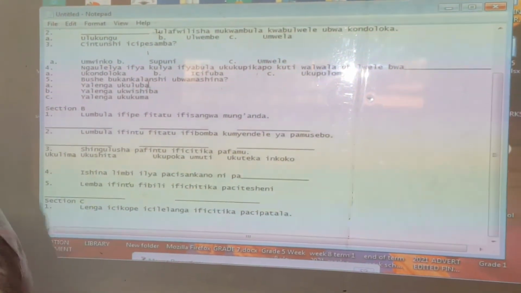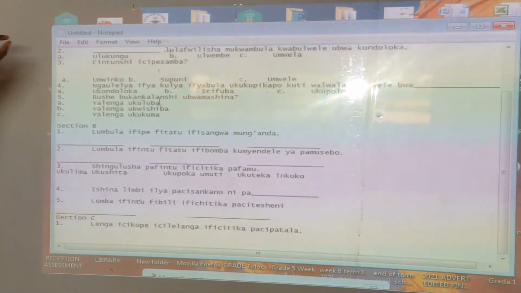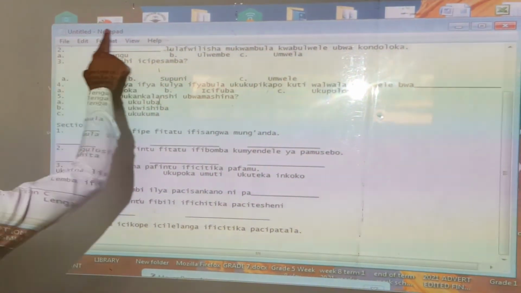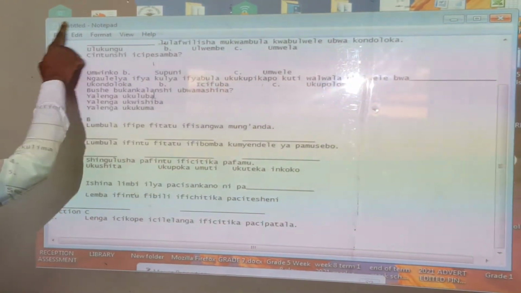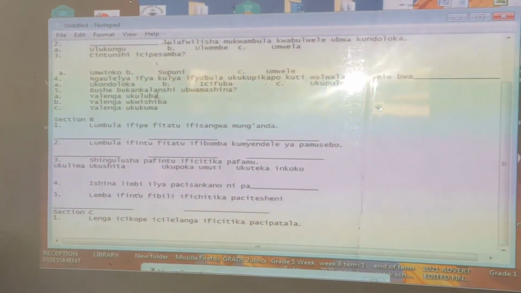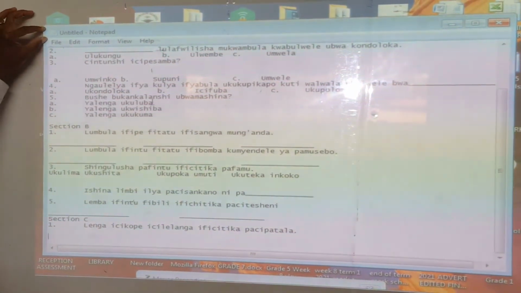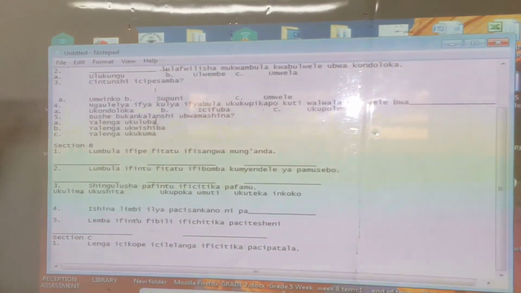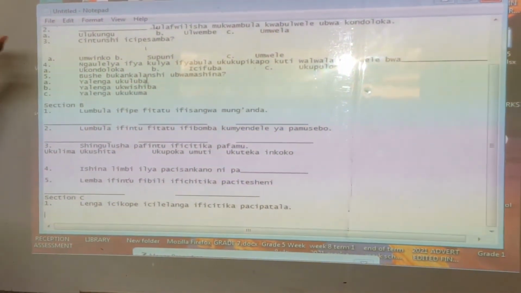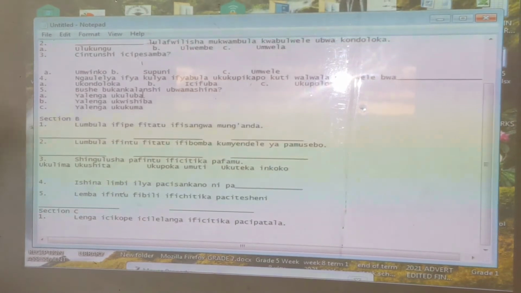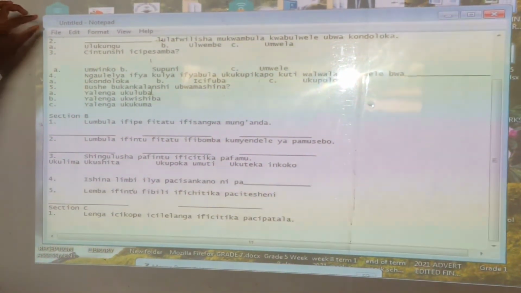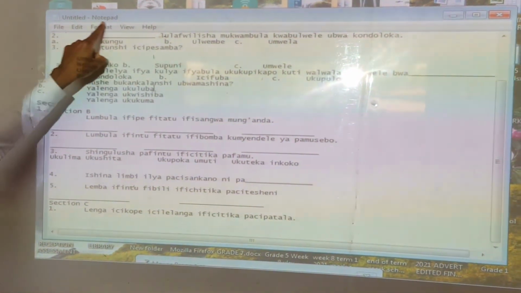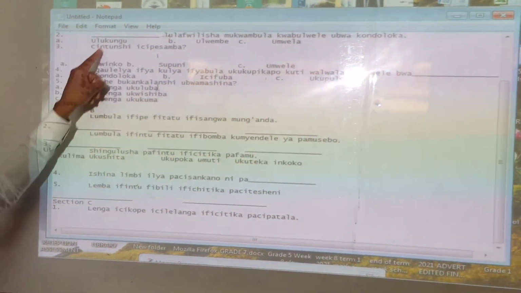Apart from the menu bar, there is what we call a title bar. The whole of this top part is the title bar. It's in the title bar where you will find the name of the program which you are running, which in this case is the Notepad program, entitled Notepad.